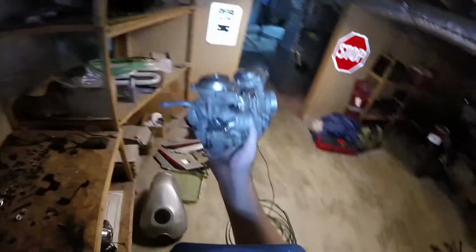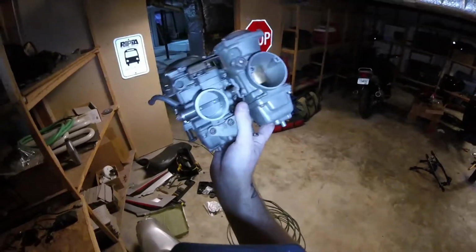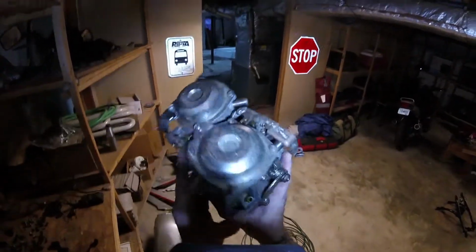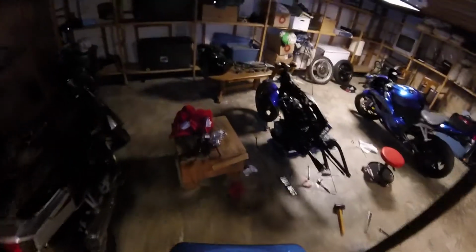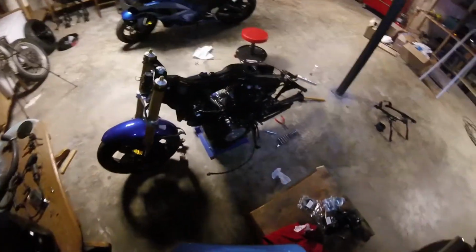So these are the original carburetors. Keihin, I think, makes these. I could be wrong about that. Either way, they're not in very good shape, even though I do think they still work. So, whatever. But the dual carb setup, I personally don't know a lot about carburetors. This is the first time I've ever owned one or worked with one, so this is somewhat of a learning experience for me.